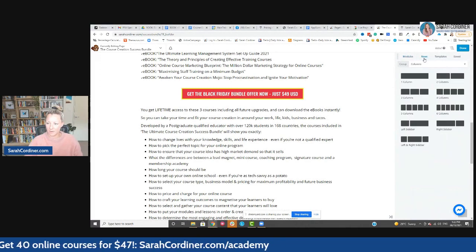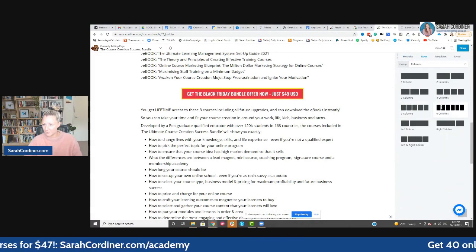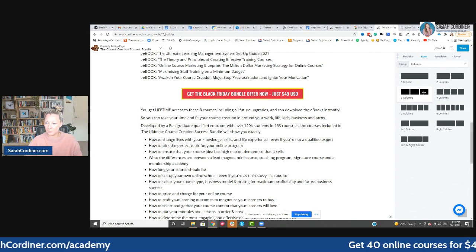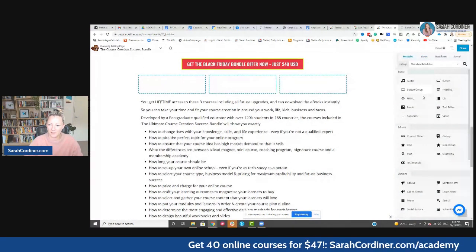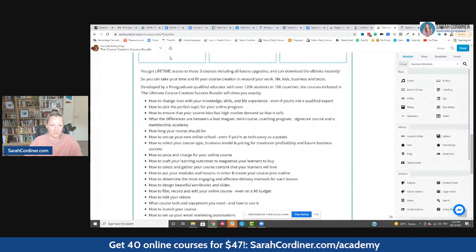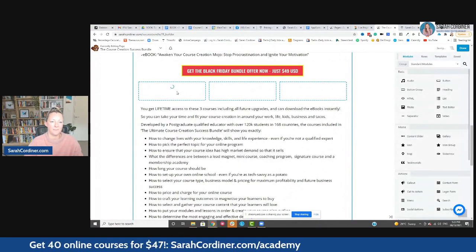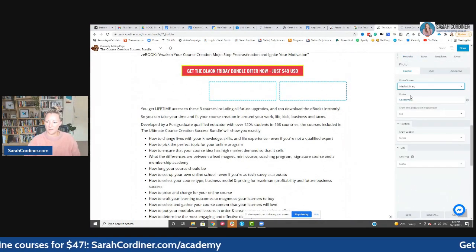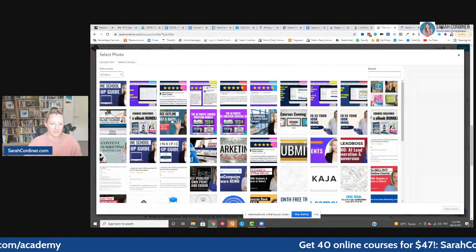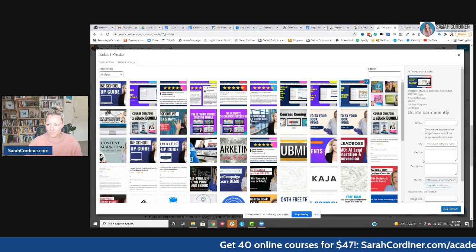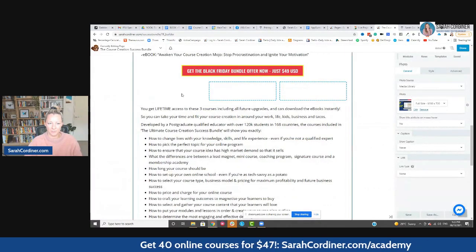So I'm going to go create some rows, and let's do 3 columns here. What's going to be in each of my columns? An image is going to be in each column. So let's drag and drop an image into that column there. And it will say, select a photo. Now we've uploaded all these images, this is going to be really nice and easy. So I'm just going to choose all of the images that I want to show up here.